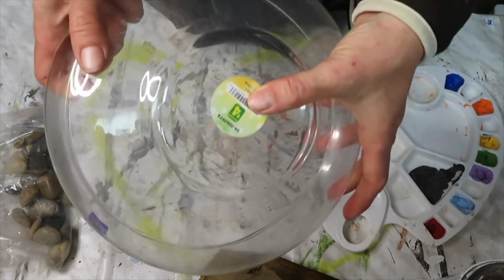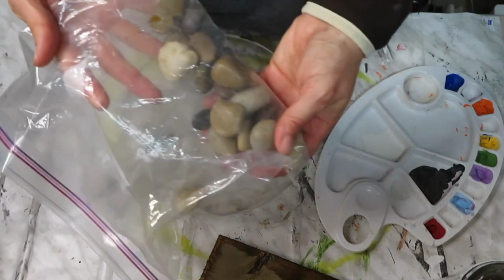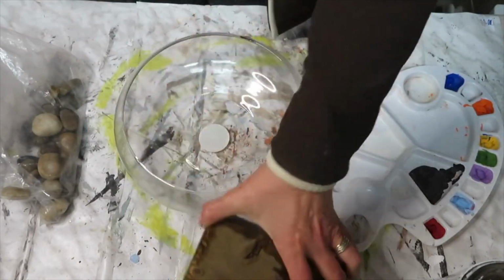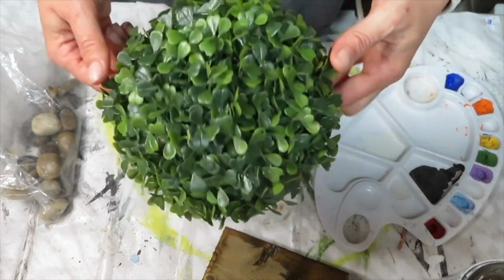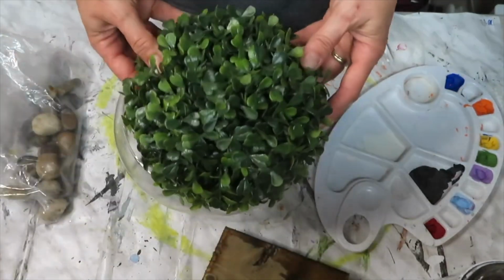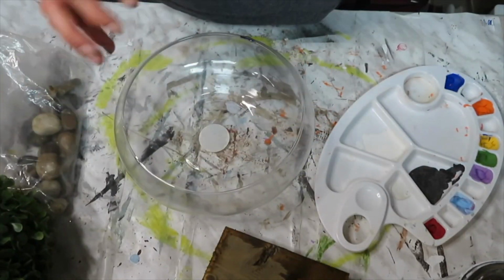It was $4 at Dollarama. And then I have some rocks for weighing it down, a piece of wood, and then I also have this ball that came from IKEA a long time ago, but I know Dollar Store sells them. They might be a touch smaller. And then I'm going to paint it.